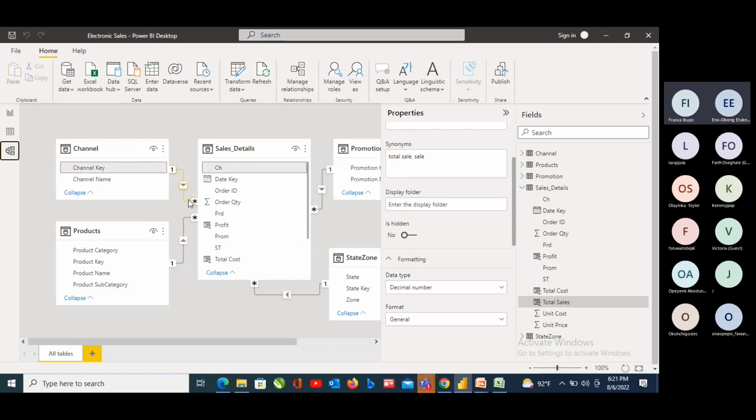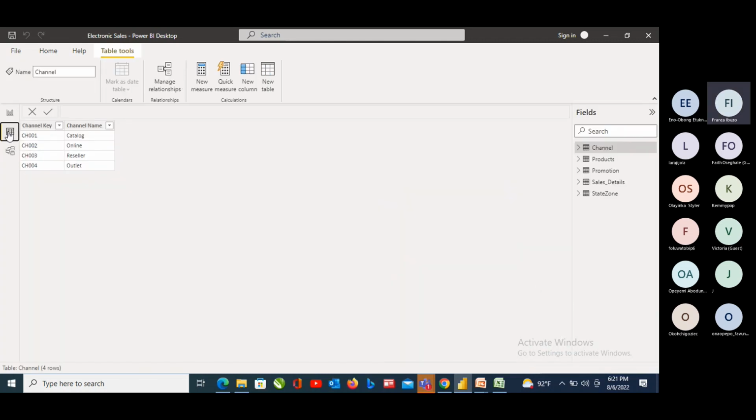Please, can you go one step back and show us where to do the modeling? Okay, I was here. This is your data. If you want to see your data, you click on this. This is your model, this is where you do your modeling.